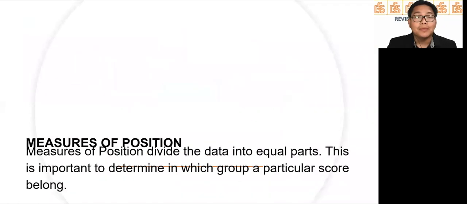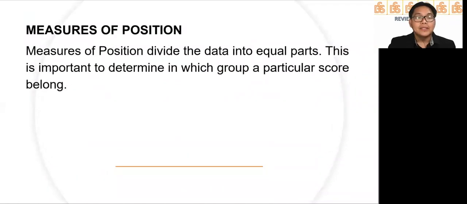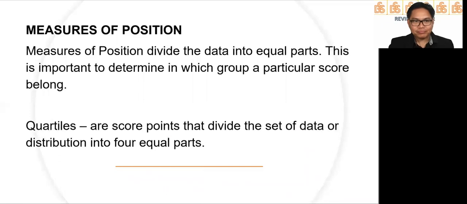Okay, so let's have a short review of what measures of position is all about. Measures of position divide the data into equal parts. This is important to determine in which group a particular score belongs. So of course, if you are a student and I will be getting the measures of position of your score, you want it to be higher, not the lower part, okay?